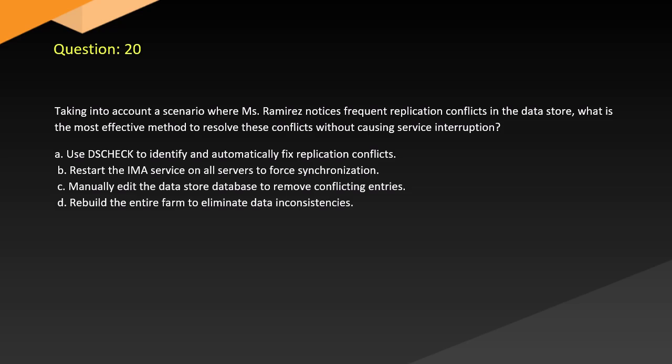Question 20. Taking into account a scenario where Ramirez notices frequent replication conflicts in the data store, what is the most effective method to resolve these conflicts without causing service interruption? A. Check to identify and automatically fix replication conflicts. B. Restart the IMA service on all servers to force synchronization. C. Manually edit the data store database to remove conflicting entries. D. Rebuild the entire farm to eliminate data inconsistencies.